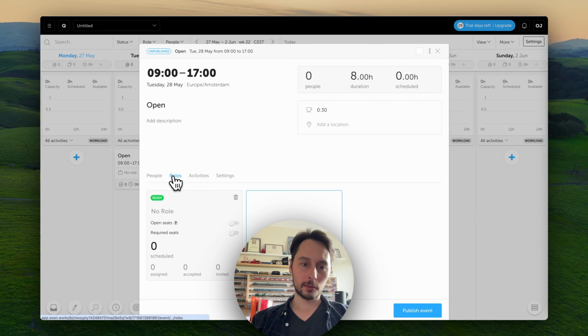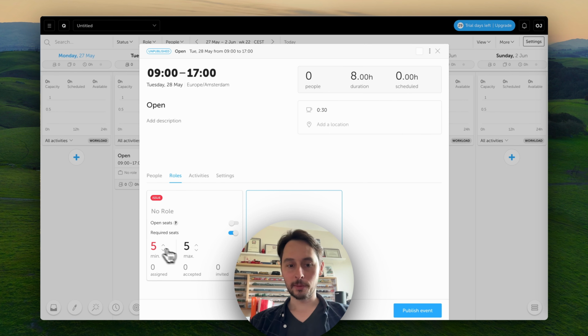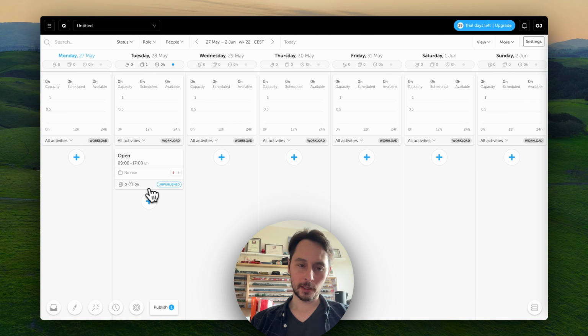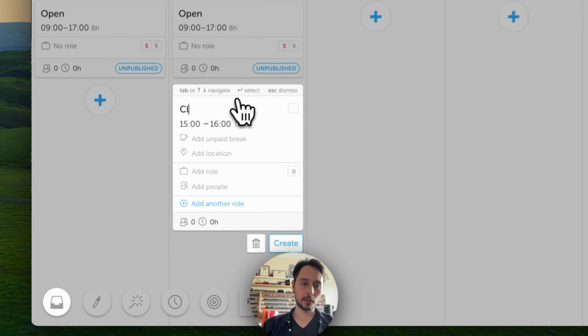Now I know that my opening shift I need 5 people. So I'll say 5 people, and as you can see, we can create some roles as well. So for instance, if we have a shift leader, a manager, or whatever, we can create those different roles and then have different number of people with those roles. But for now, let's keep it simple. We'll just do this, and I quite like this. So we'll do this. What I can do is then have a close shift.